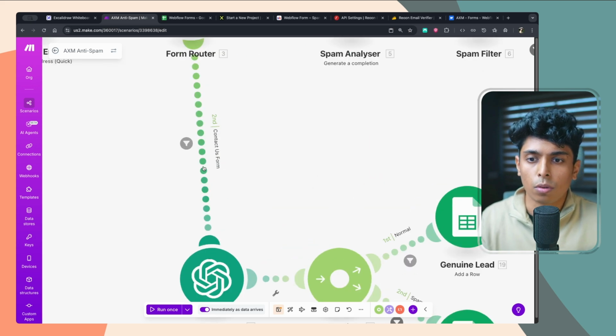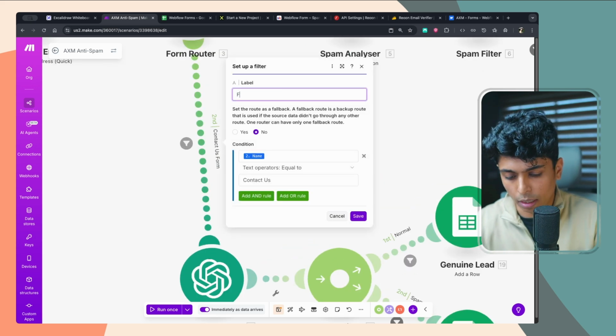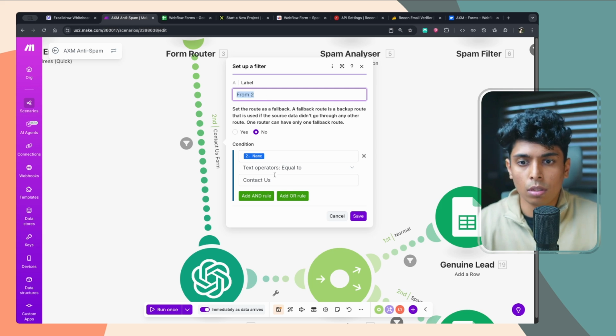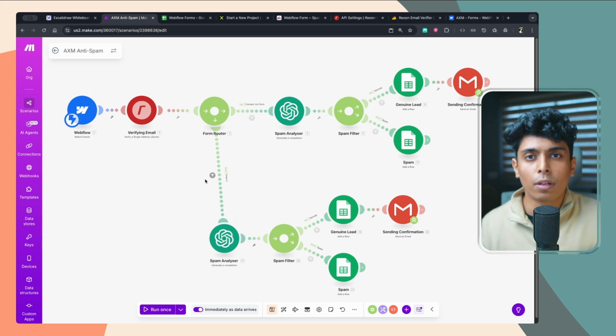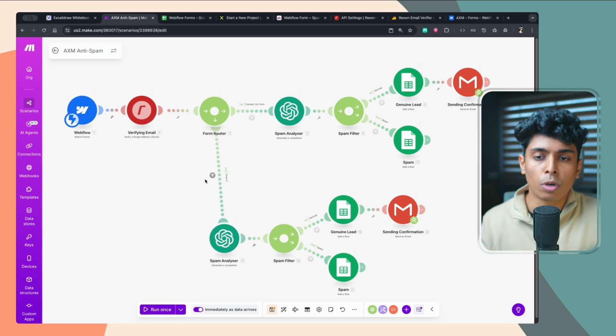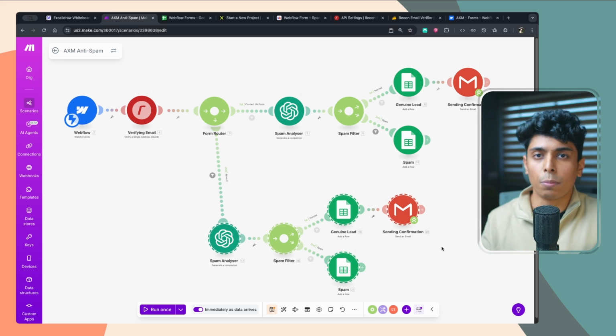First of all, you click here and you make sure you get the correct form name from the Webflow website. So I'm just going to say form 2 and I'm just going to paste it here. I'm going to save this. So once I save this, I will run this automation and I will fill out form 2 and that will give me the data that I need in order to properly map these fields. So you do the exact same thing you did here, but with this. And that is how you add multiple forms.